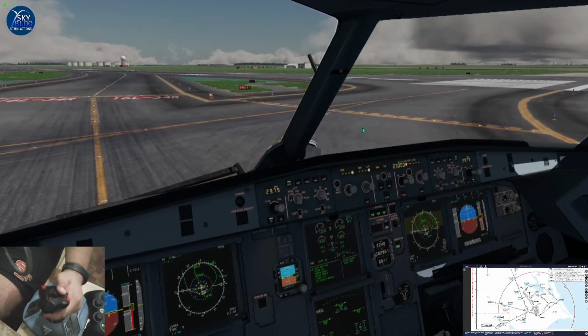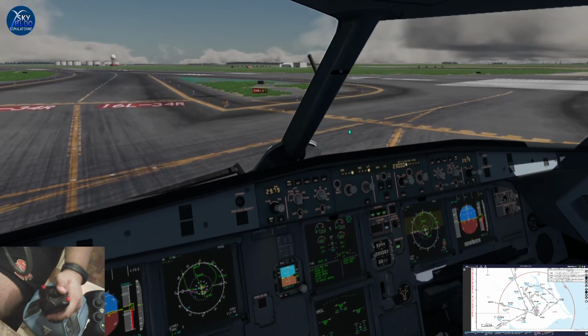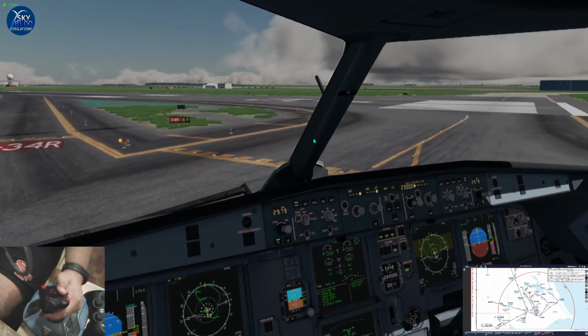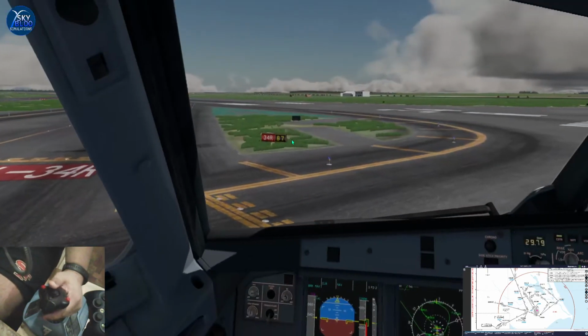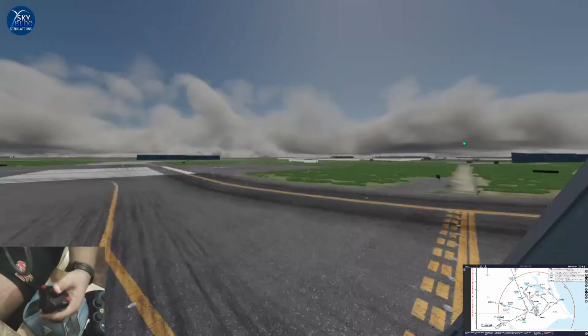Thank you. Air Peach 595, 34 right, ready for departure. 34 right, confirm. Air Peach 595, runway 34 right, ready for departure. Runway 34 right, clear for takeoff. Runway 34 right, clear for takeoff, Air Peach 595.